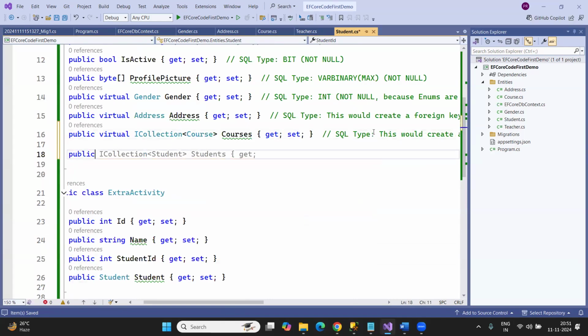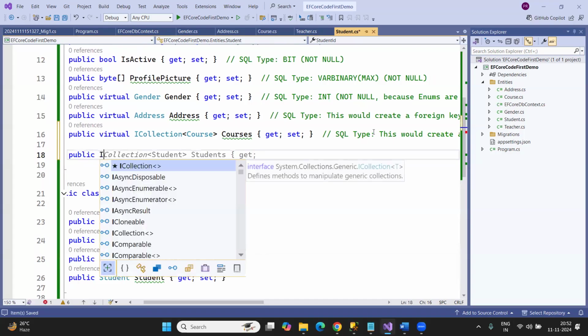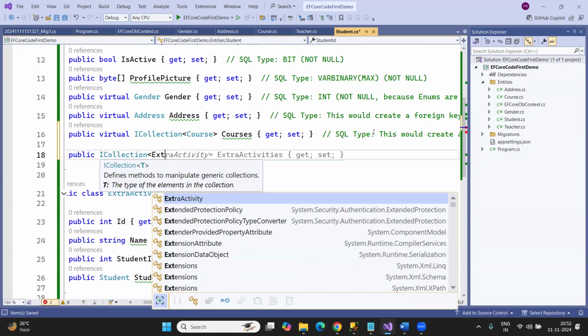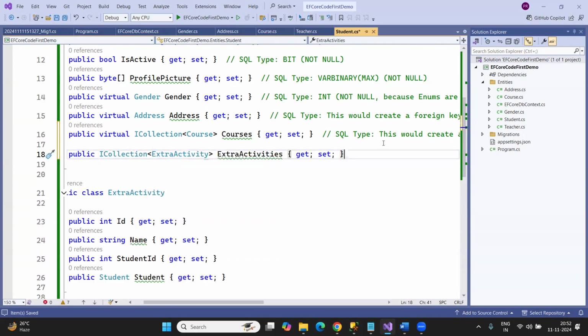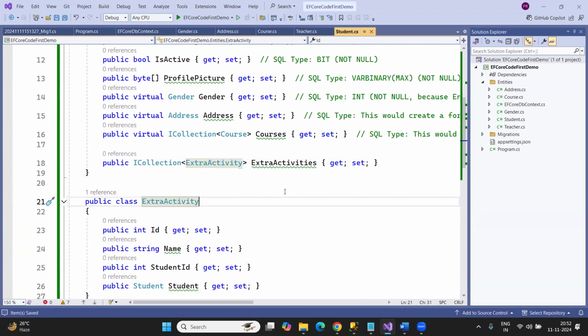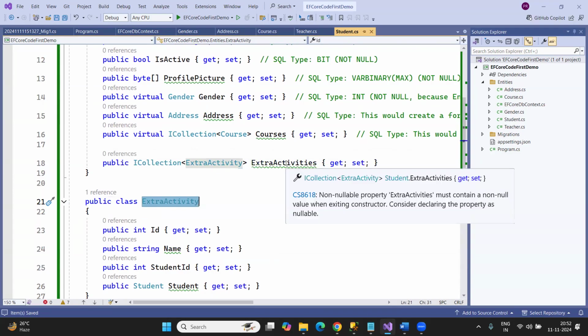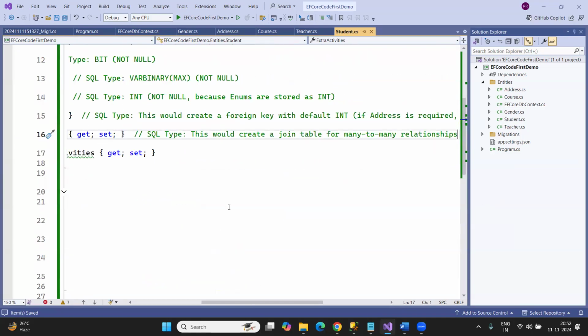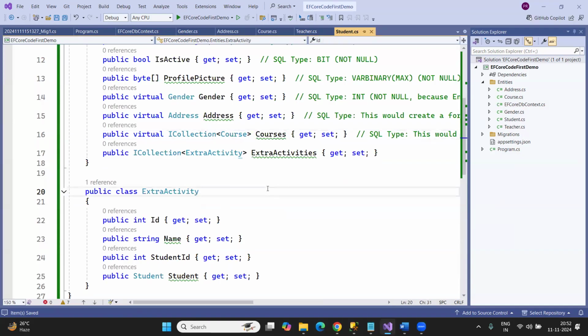Then in Student, a public collection of ExtraActivities. Clear? So that is what I have specified here. Now let me run the application and see what will happen.